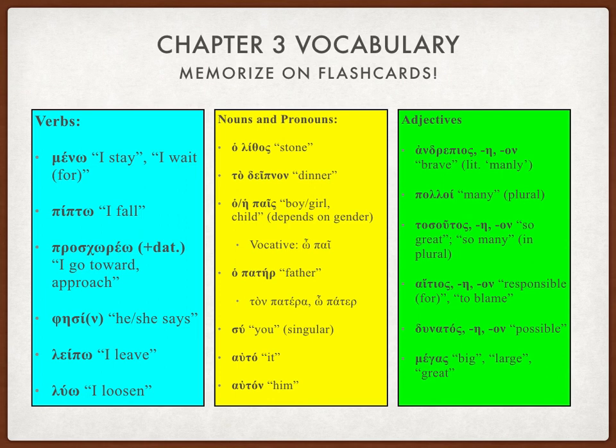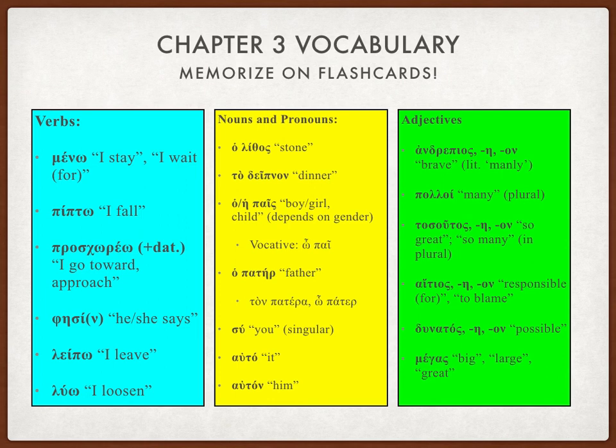So let's go through some adjectives. I'm giving you a little bit more information than Athenaze gives you. Typically, adjectives are going to show three forms, the masculine, feminine, and neuter, or they'll shorten it to, for example, andreios, a, on. It should say andreios, shouldn't be andrepios, sorry for the misspelling there. Just ignore the pi, you'll see it in the book. Andreios, a, on means brave, or quite literally, manly, like an aner, andros.